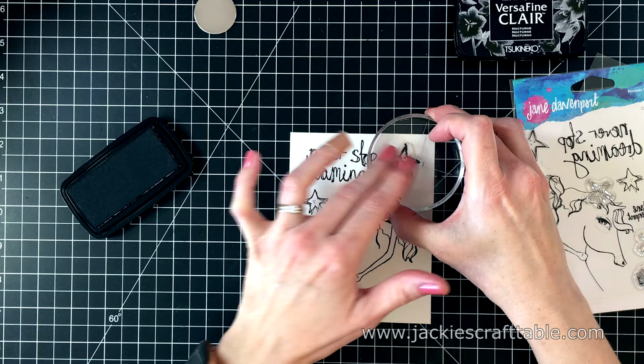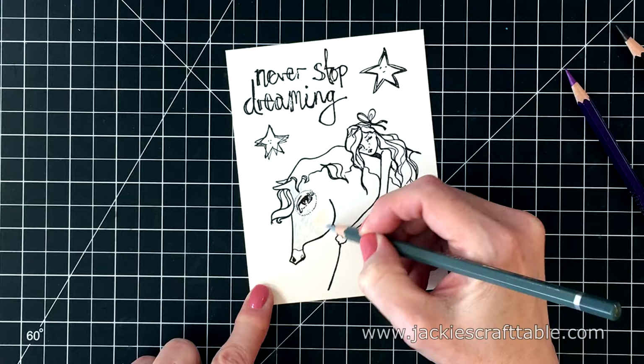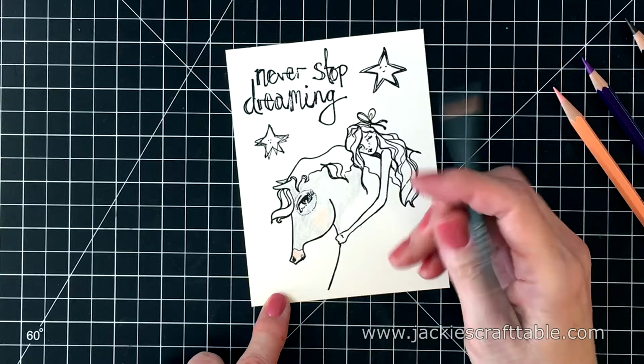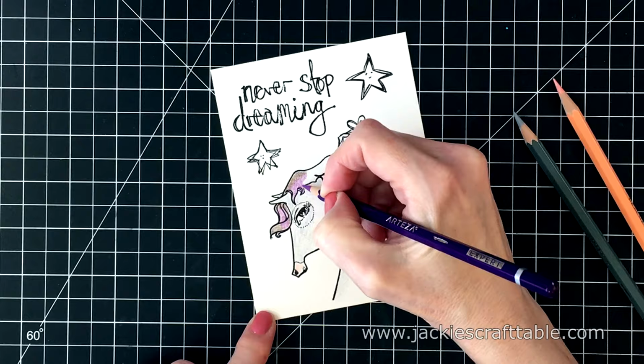And now for some more coloring. I'm using more Arteza watercolor pencils, and I'm just putting down a quick layer. I'm trying to keep my coloring and painting kind of pale, just to give it a dreamy quality. This is a different shade of gray I'm using on this horse. And it's really handy to have a swatch sheet so you can see the exact color that you're going to be using.